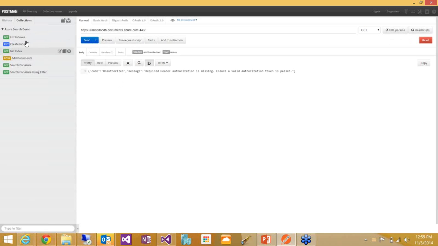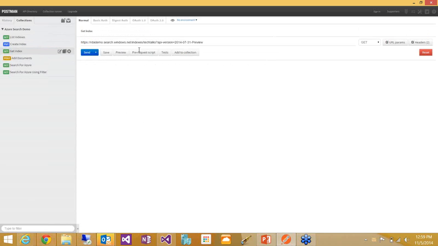And this is passed to me unauthorized, so hang on a second. Every query that you make to the search service requires an API version. So as you can see here, we have an API version. What this is doing right here is making a request to my REST endpoint, RDA demo.search.windows.net, and it's asking me to list all the indexes that are available in that search service. And again, I pass in this API version, so it knows which version to use. And I'm issuing a GET request here.